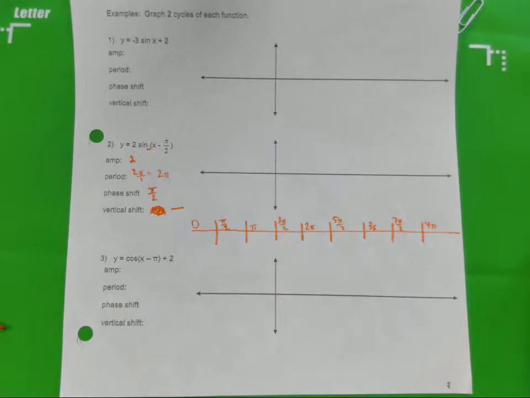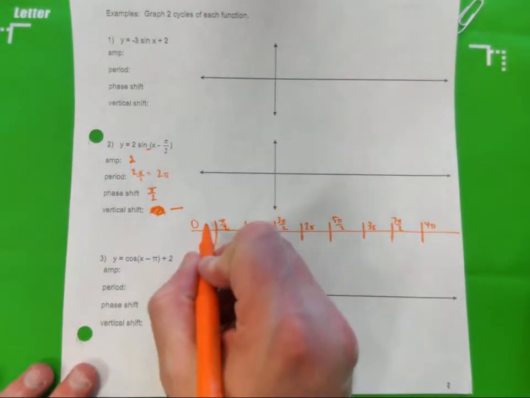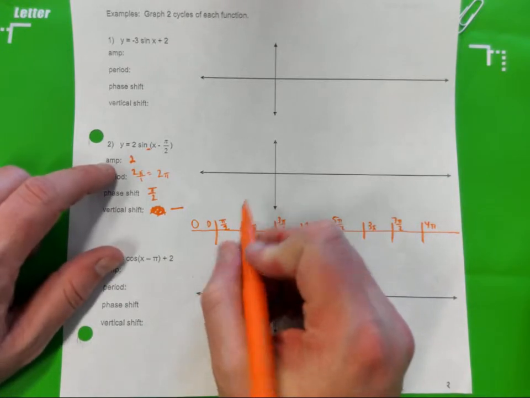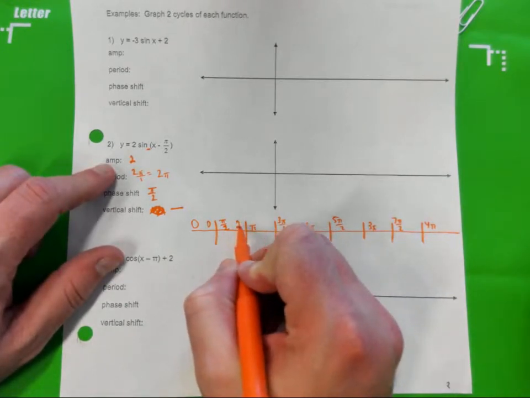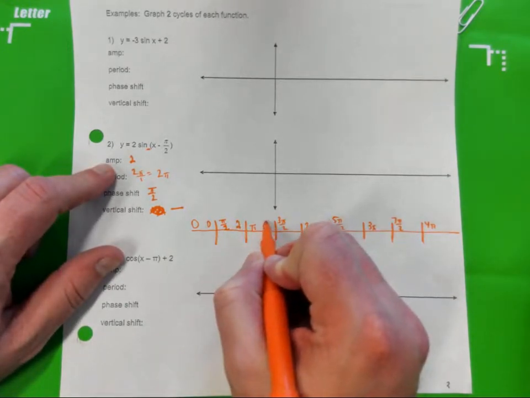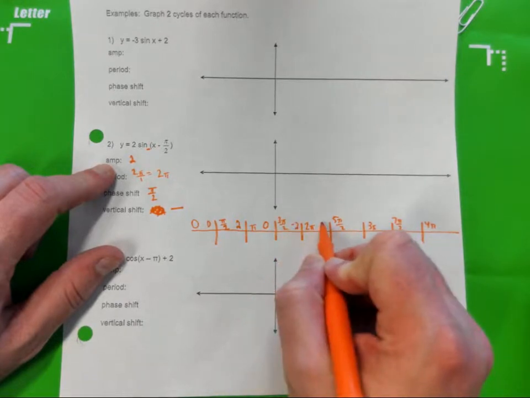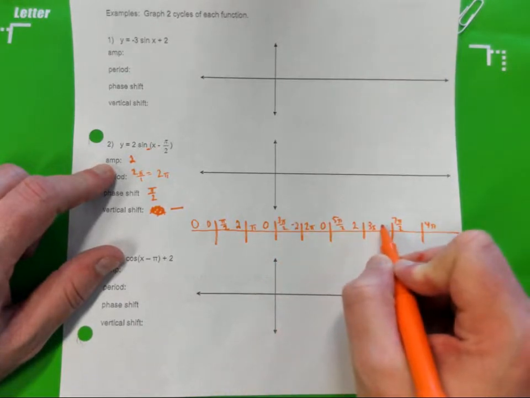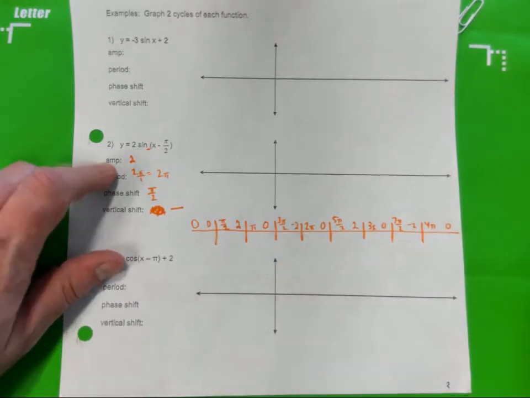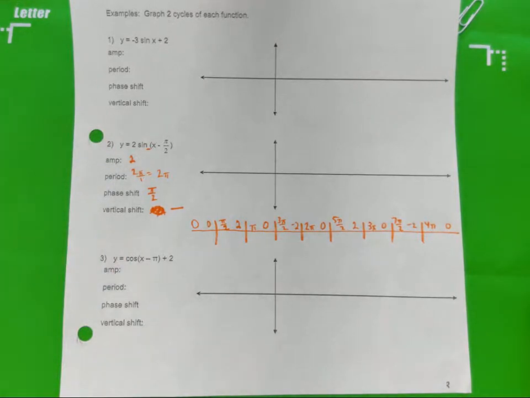Now, we're going to do the y coordinate, so you got to think in your mind, this is what type of function? Sine. Do I start at my amp or do I start at the origin? Origin. So, I would have been 0, 0. Then I would have went up to what number? 2. Then went back to what? Then to 0, 2, 0, negative 2, 0. So that's how I will get my y coordinates.